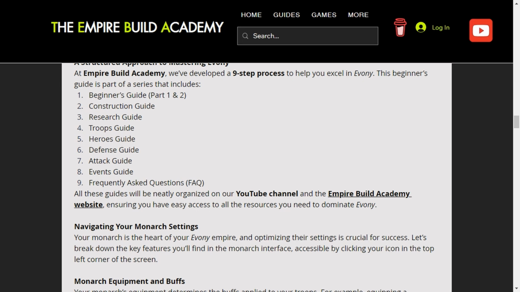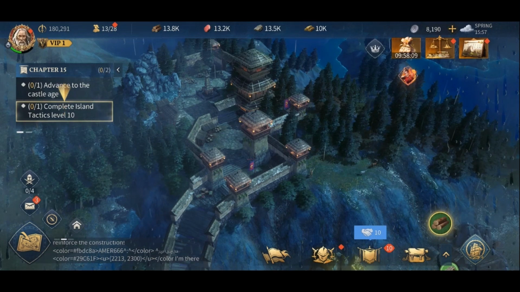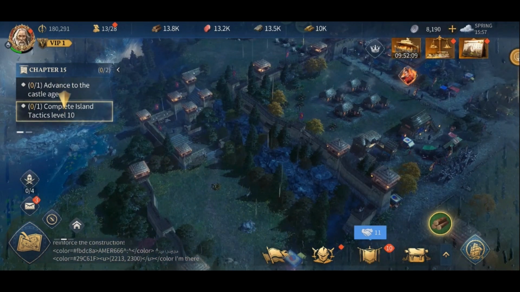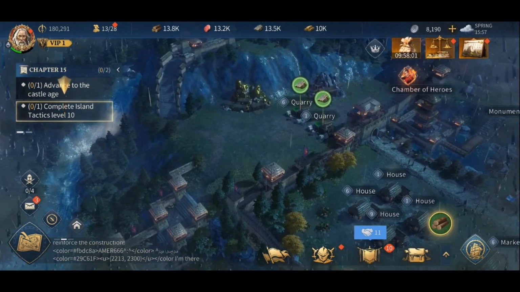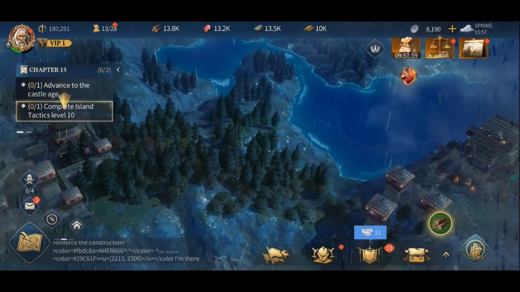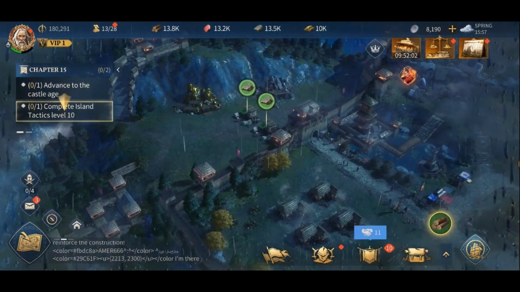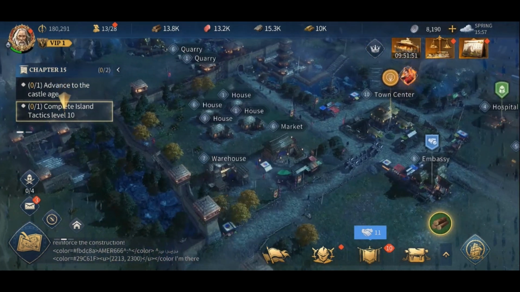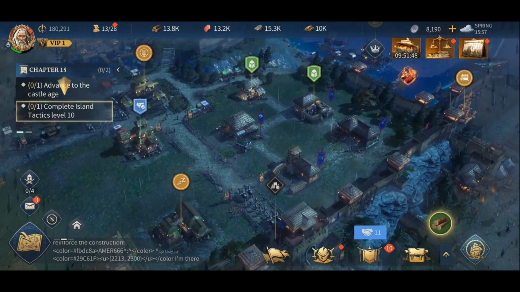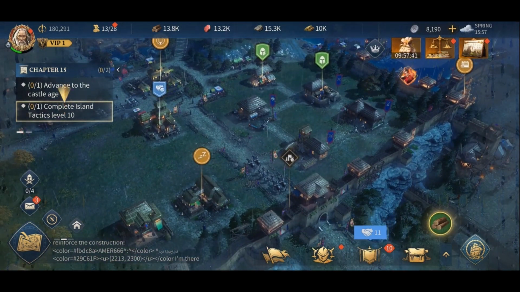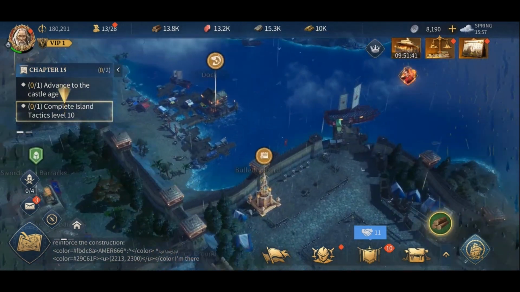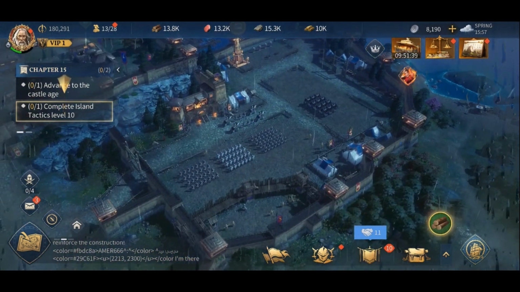So going back to Age of Empires Beginner's Guide Part 2, this is where I'm currently at on the mobile, and I've been doing a few things since we left the first one, and it's a case of just jumping around and having a look at what kind of things we now have unlocked. You can see there's a few resource points to go and collect in terms of the resources that have been produced. You can see my research academy is also there now, where I can obviously complete my research, and all the other buildings down there as well.